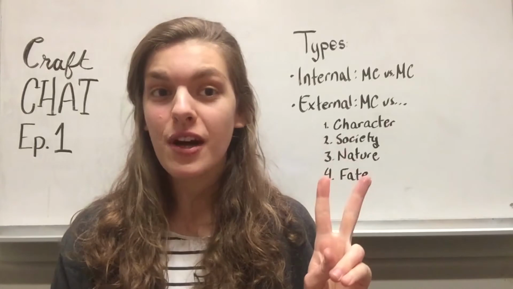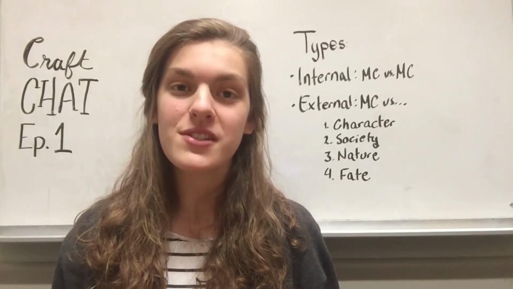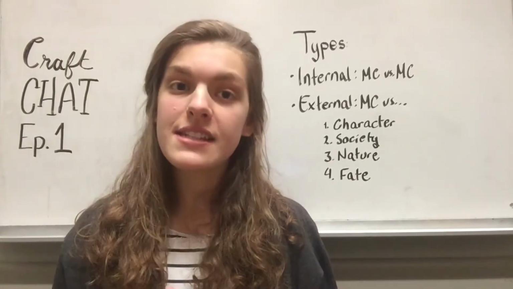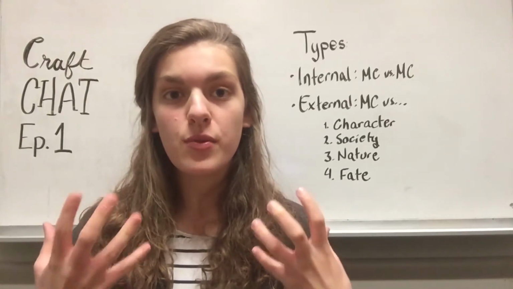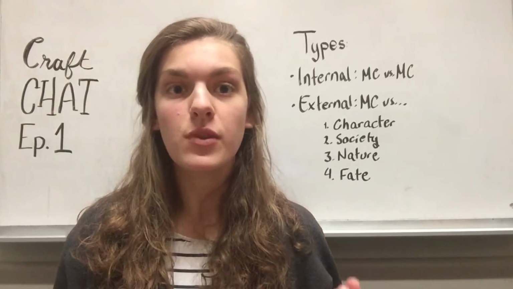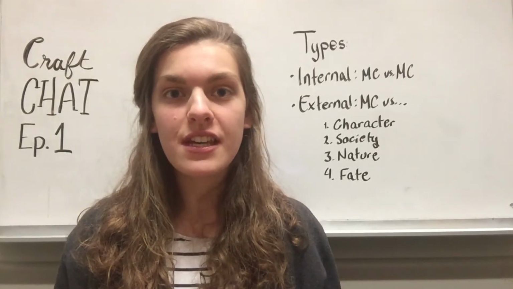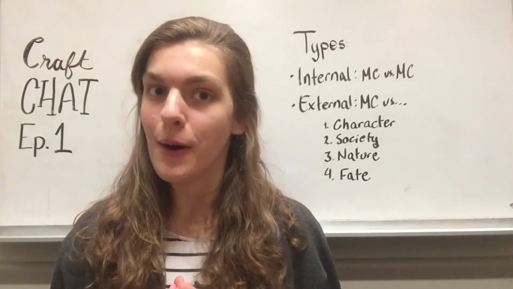The second sort of external conflict is like the first one, but on a grander scale. It's when the main character's goals and motivations are in direct conflict with the goals and motivations of an entire society. In this scenario, the main character is a bit of an outcast and has to fight to assert what they believe is right and just against what they believe is an unjust world. The best example that I can think of this actually is 1984 by George Orwell, even though it doesn't end very happily for our protagonist.